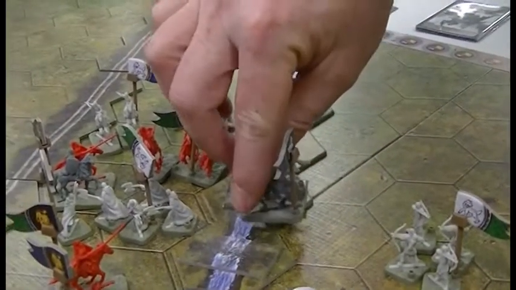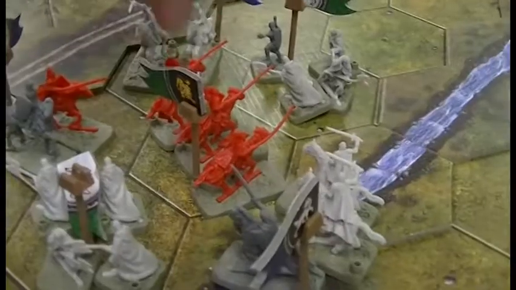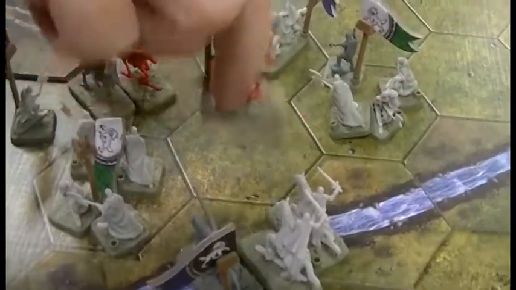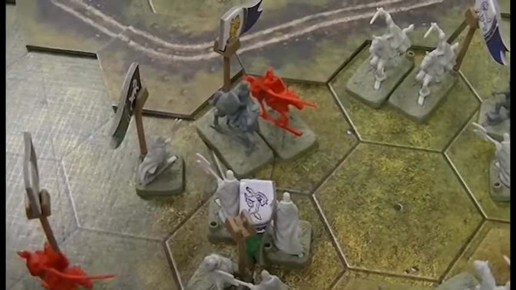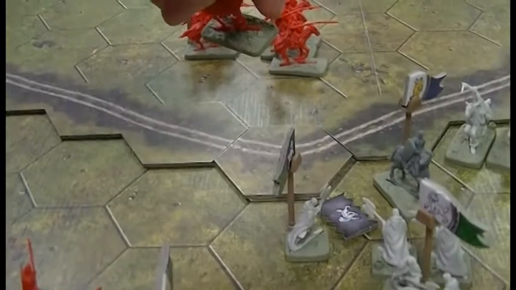They're trapping some cavalry out there, and they're going to make their attack now. They take out a bunch of that cavalry. And they finish it off. So now they're damaging more of the cavalry. All that's left is their commander, Adam.